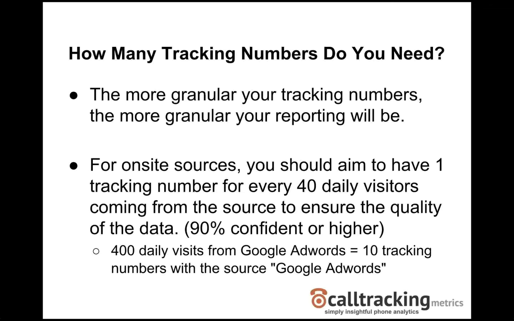What happens is, if you had 10 tracking numbers associated with the source of Google AdWords, you have a pool of AdWords numbers. We will load balance how many visitors see those tracking numbers across the day. You won't have to worry about them seeing one number one day and another number the next day. We remember the AdWords number we showed them today, and we will show them that same number tomorrow. So we remember which one from the pool we showed them.